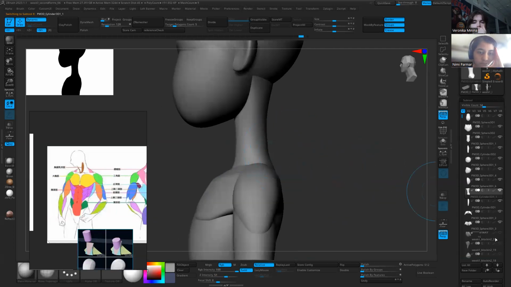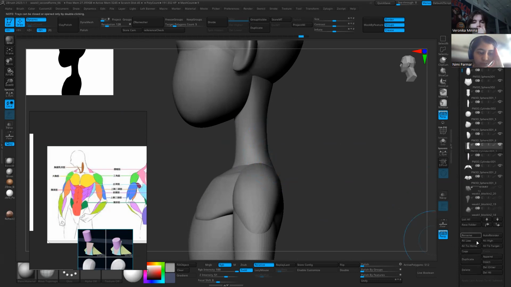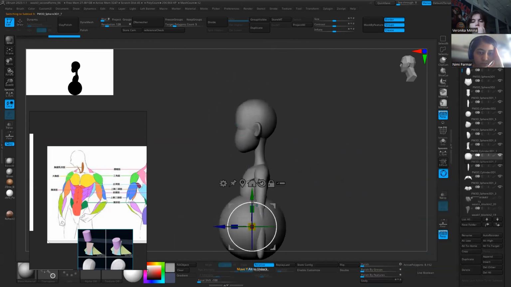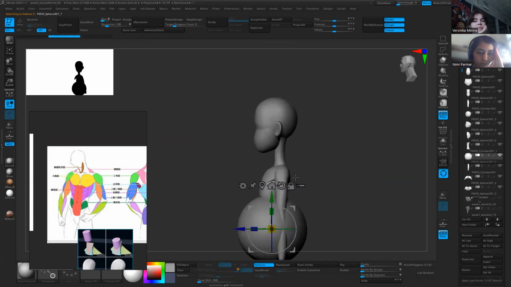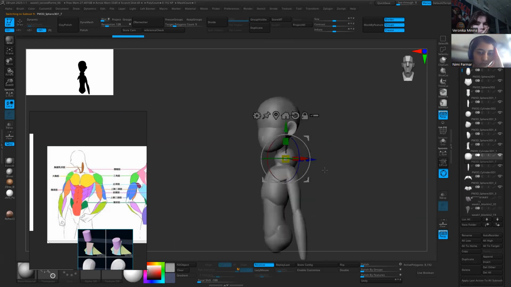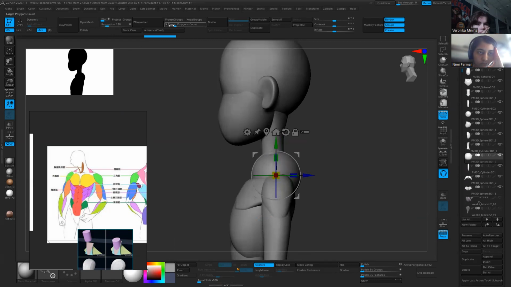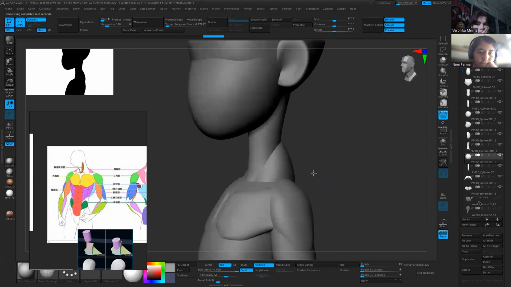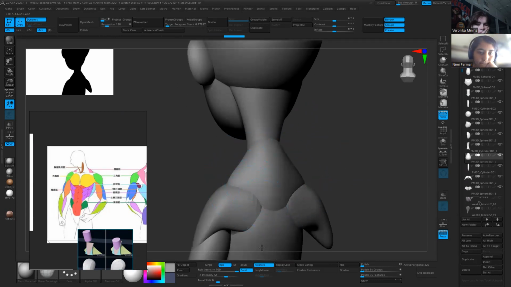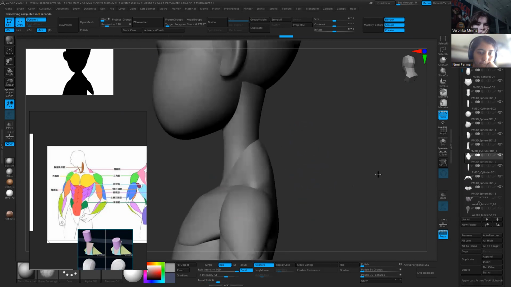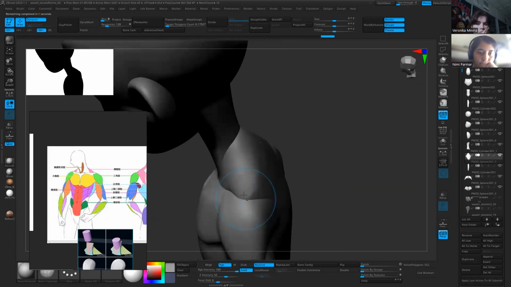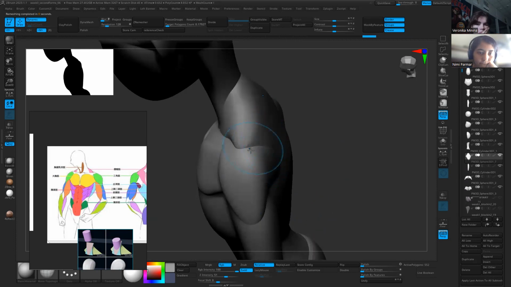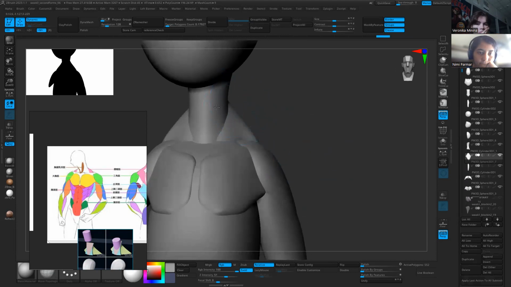I did that as one object, but we could insert a sphere, right? We can insert a sphere, move that up. Let's turn on symmetry. Move that up and scale it down. ZRemesh it low. Turn on dynamic subdivision. Then we can get that transition. If I was making a more muscular character, it would probably look something more like this. Let's ZRemesh it again since I'm changing its shape so much. Then you have this sit into the top of the shoulders, right? There's usually kind of flat. Oh, that doesn't look good.